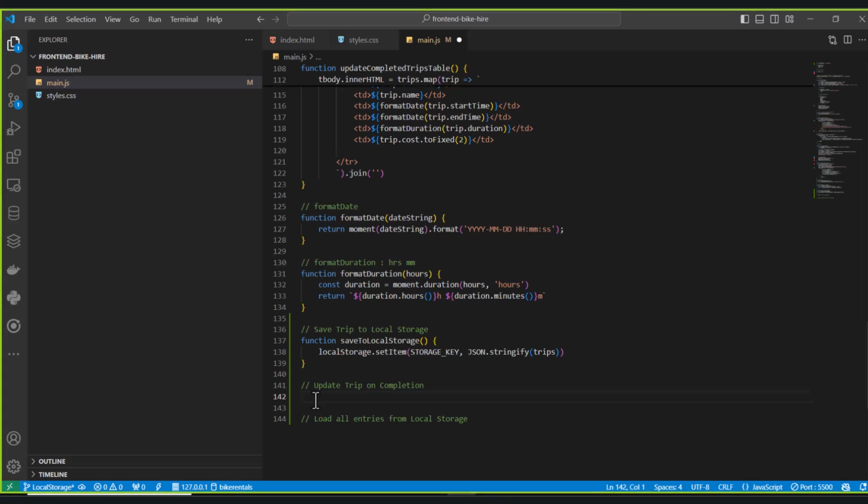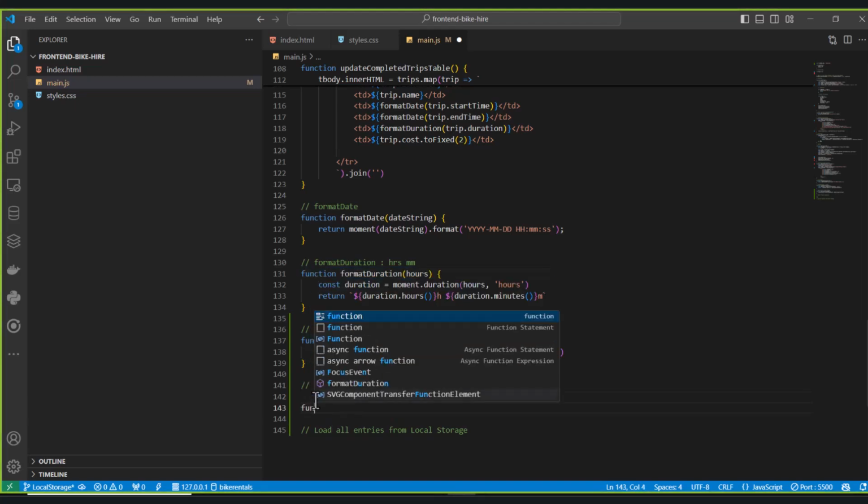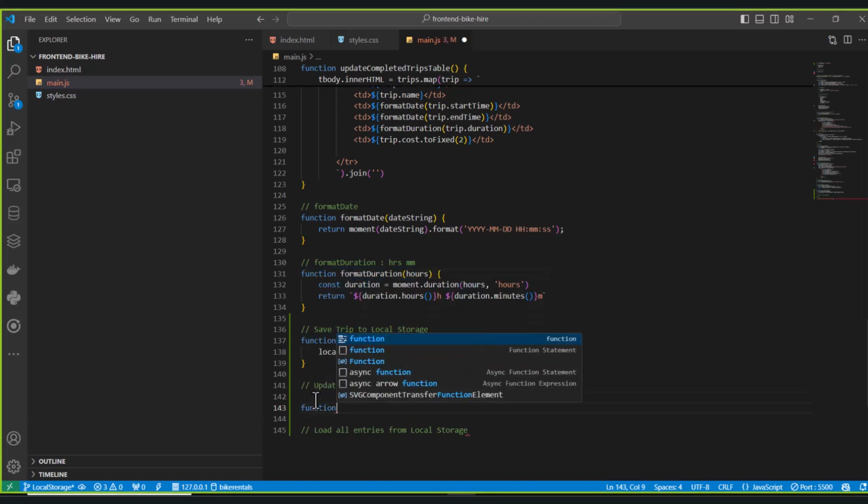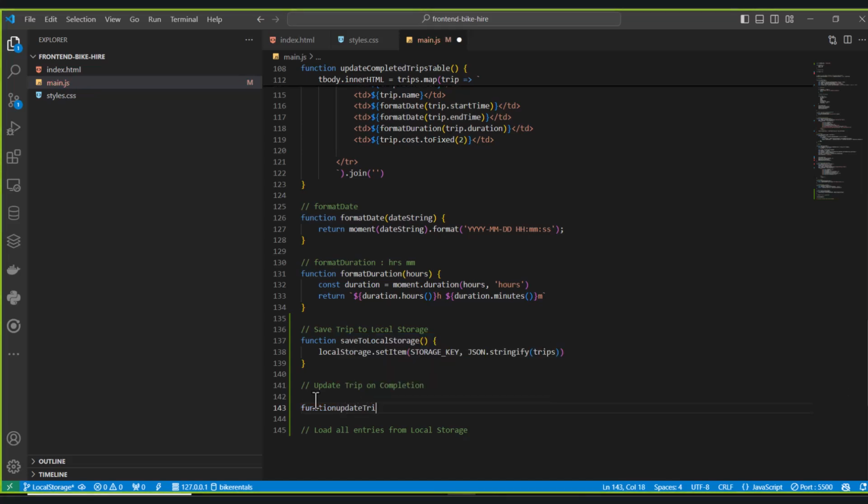This one will be interesting. This one will say function update. We are updating a function. To update our trips, it's actually one trip that we'll be updating.